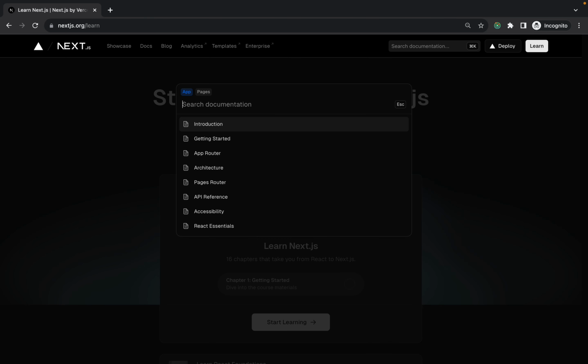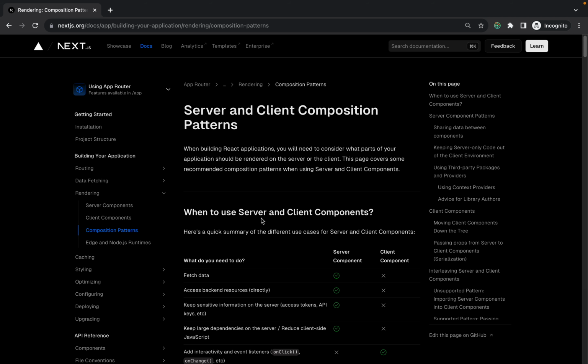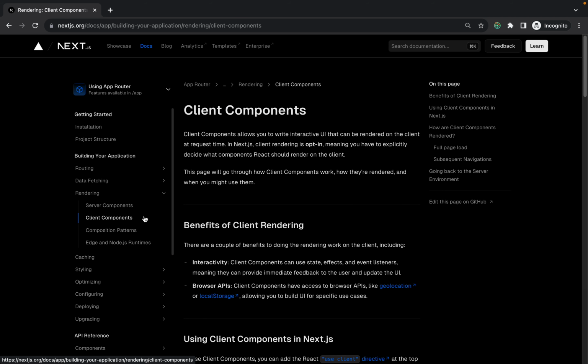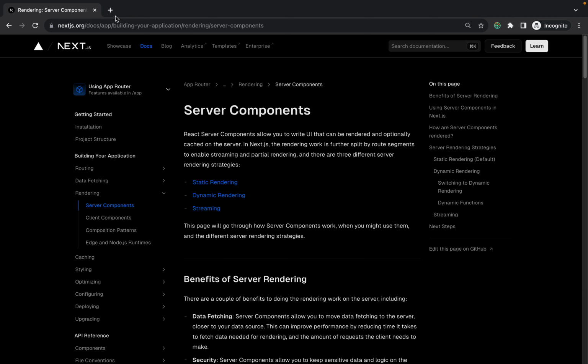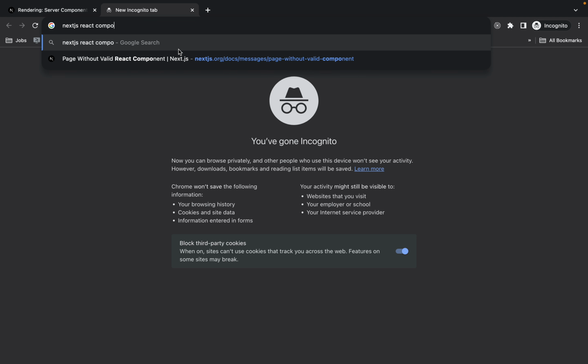And if we type here context, we might see something, right? So when to use server and client side component? Client side component, server side component. How about Next.js React context component?